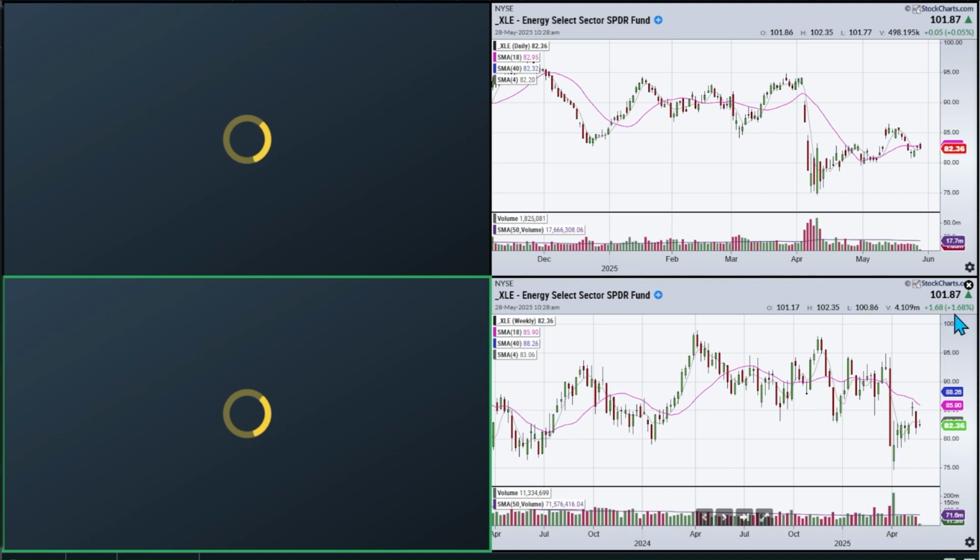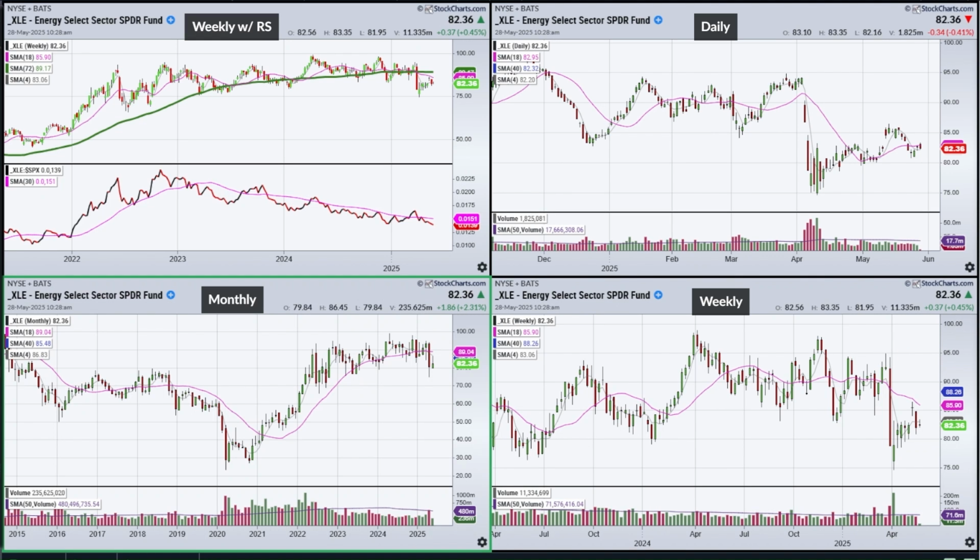Now let's go to XLRE. I'm doing these in order, in alphabetical order. So look at the weakness in XLE. New low and relative strength. Clean break, fresh break of the 18-month line. Now we're rallying up to a declining 18-week. All right, we're below the 18-month and we're not even rallying, and we're rallying to a declining 18-week line, and now it looks like we're trying to break the 18-day. I mean, this is not a sector we should be all that focused on.